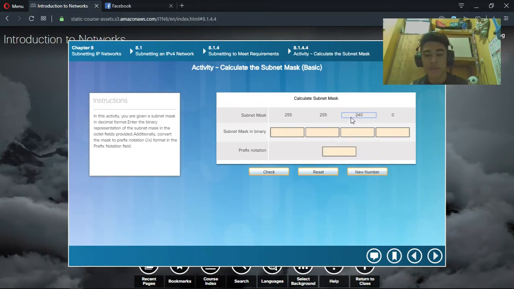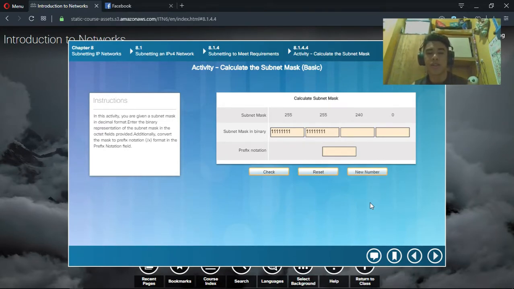Previously the number was 254. Now it's 240. Here we type 1 all the way up to the 8th position. We know how to compute binary.